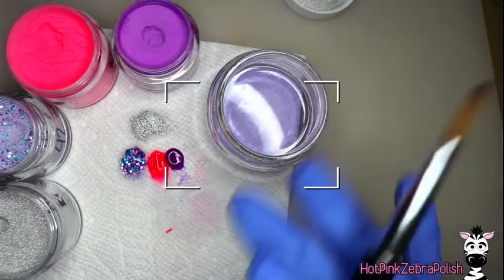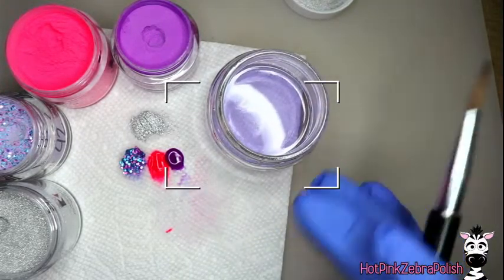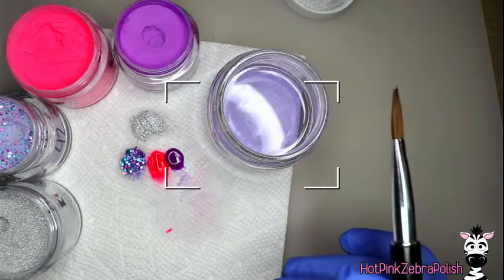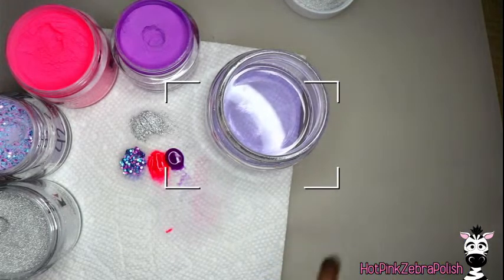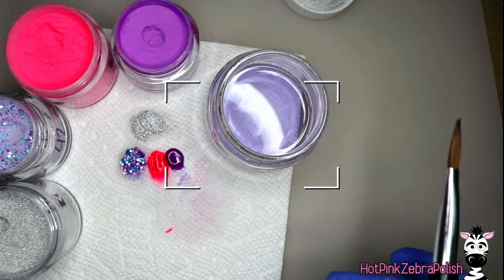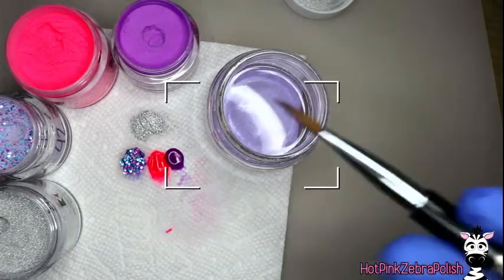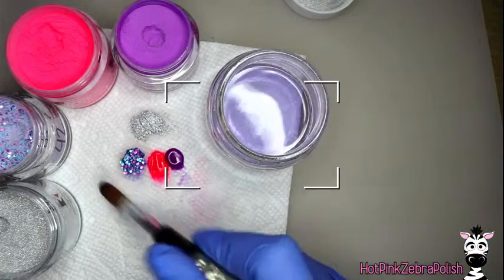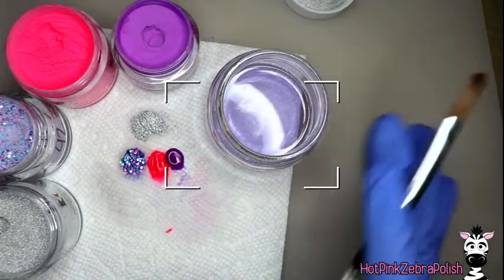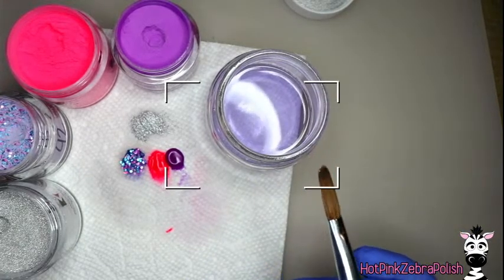So now that you're looking at all of these, you may notice that your products are working differently than mine. That's perfectly normal. Your temperature in your house may affect your products. If your room temperature is hotter, your products are going to set faster. If your room temperature is really cold, your products are going to set really slow. I live in Wisconsin and it is the middle of winter for us, and our house is pretty warm, but there are times when I can tell that my products are taking forever to cure because of our lovely weather here.